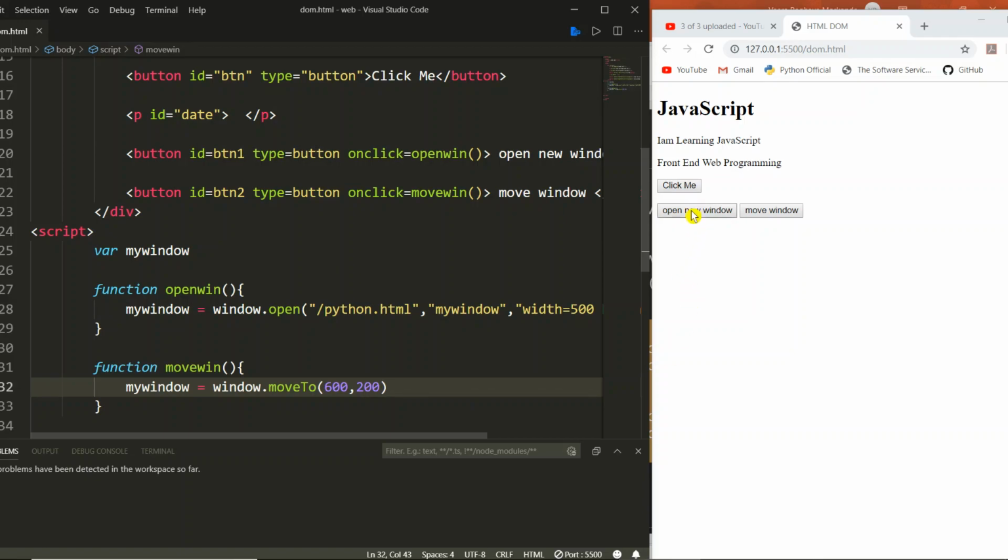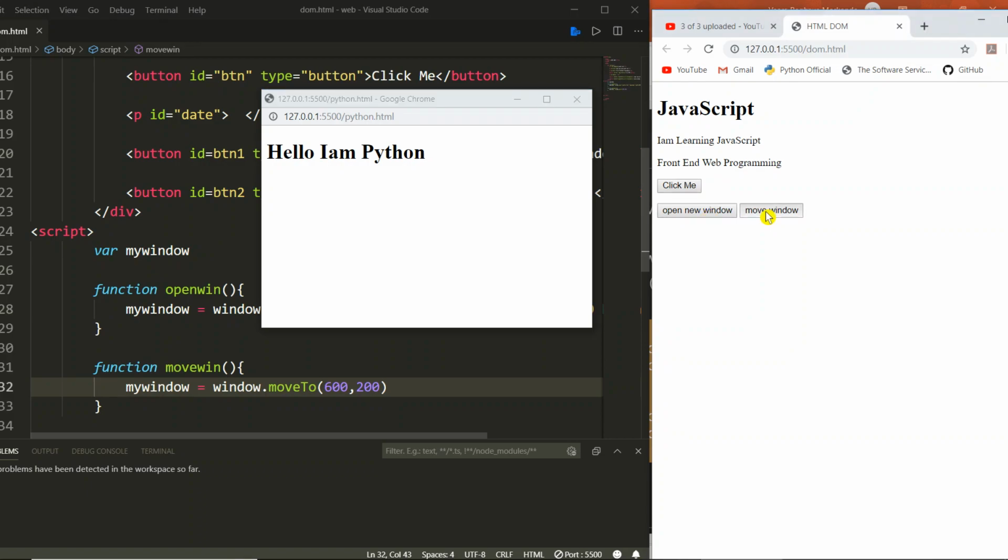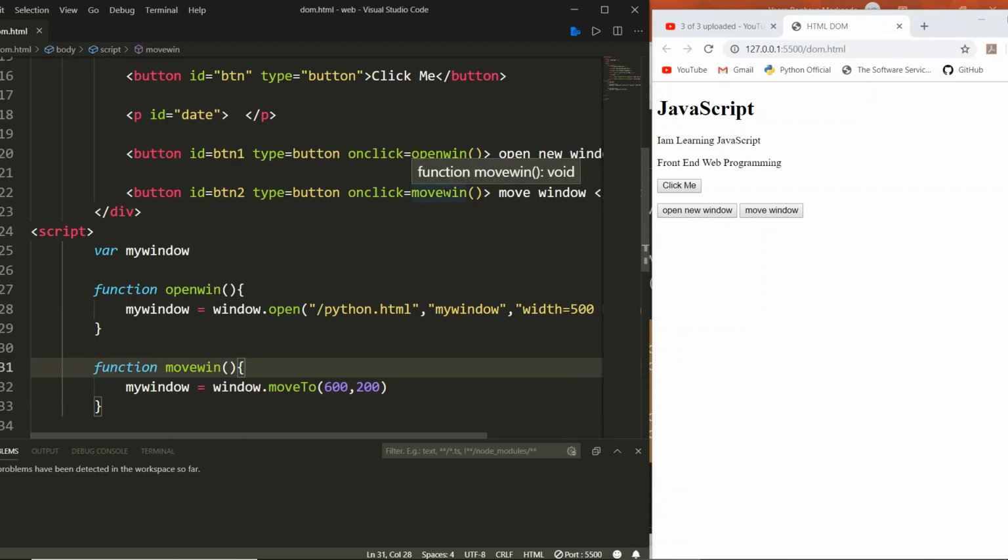Now I am reloading it. Move window, move in. Move in is a bit of window dot move to.